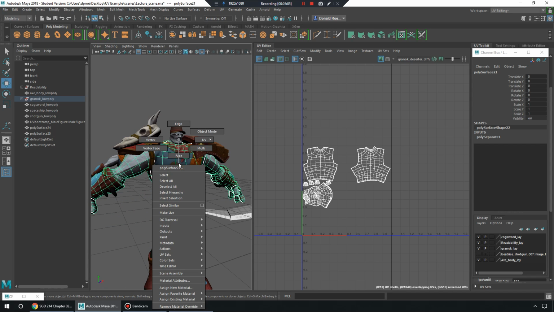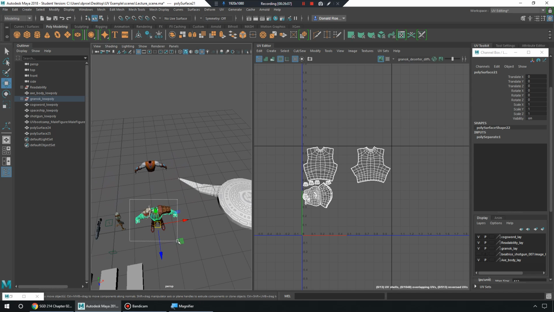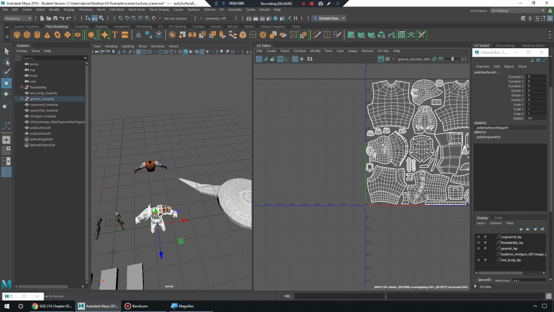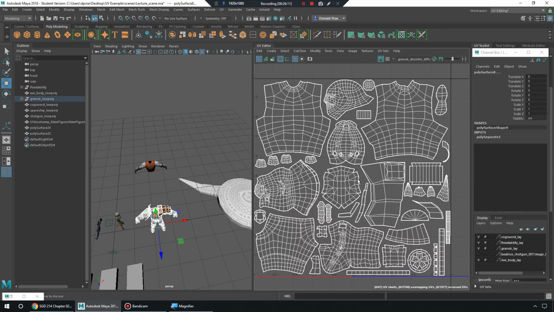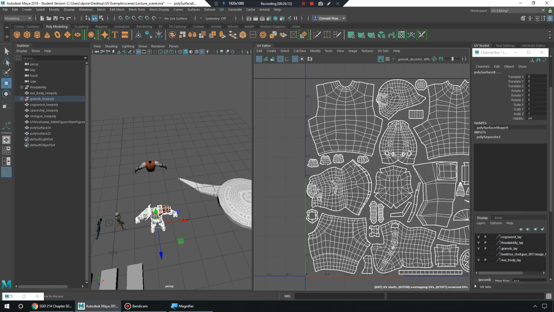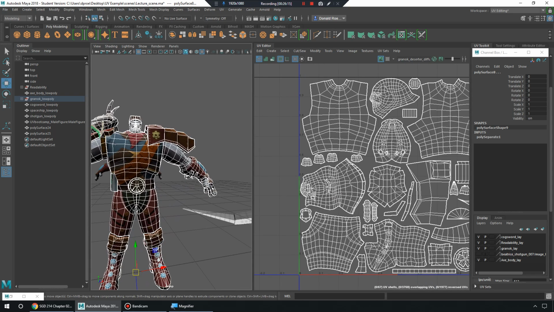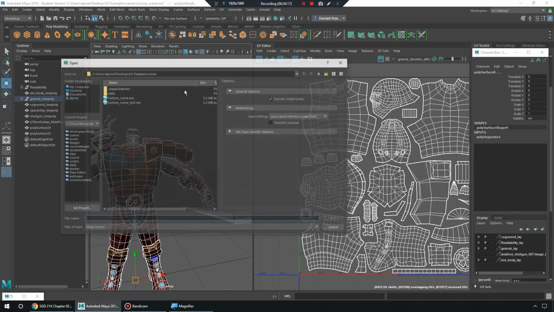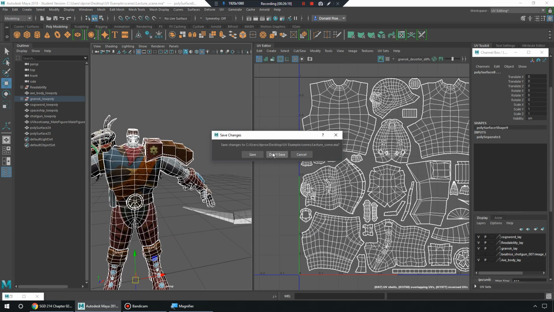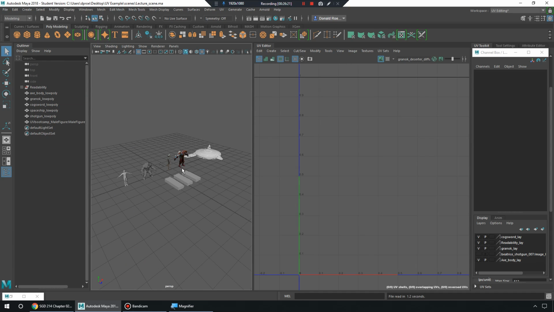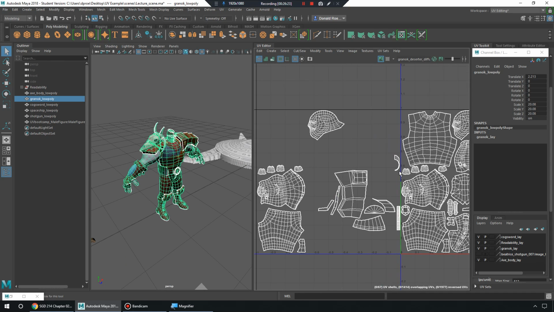So that's why we have some parts and pieces of our model over here a second ago, and now they're over here. I'm going to go ahead and reload this scene so we can see what it was like before I moved them over. And I'm definitely going to show us the tool on how this works.